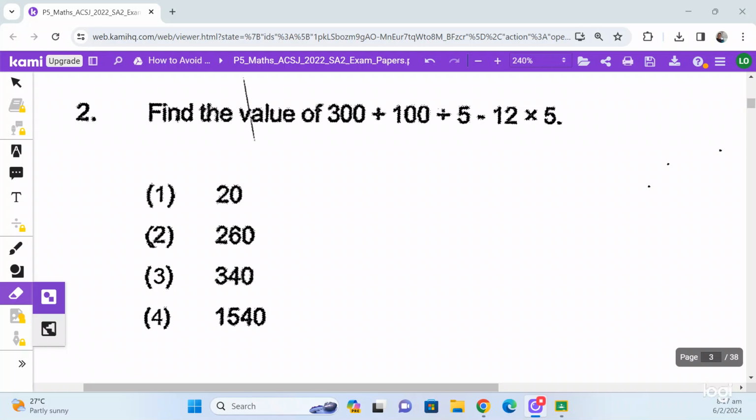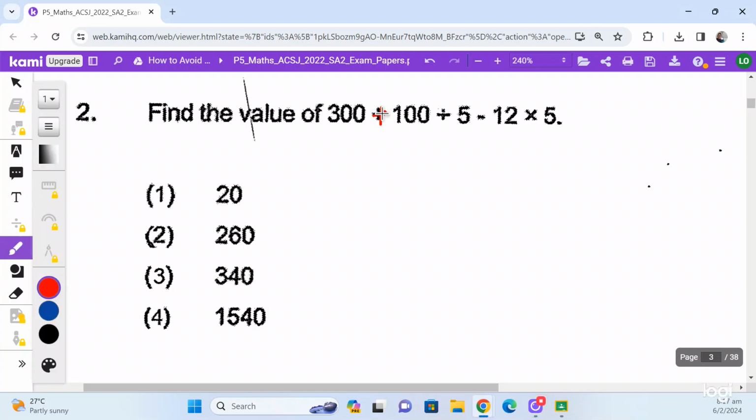The only thing that we have to watch out for is that you do not do this. If you look at this question, you will see 300 plus 100, then divide by 5, and then you minus 12, and then you times 5. So what is the thing that we don't want to do? And sometimes you may have learned this somewhere, which I do not encourage.